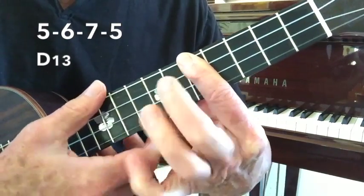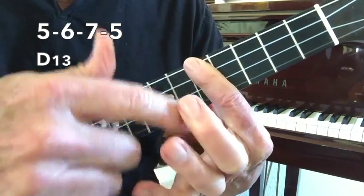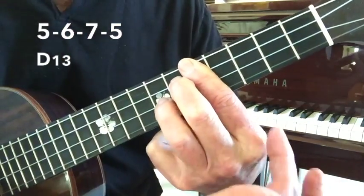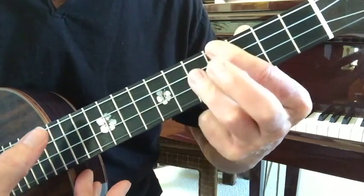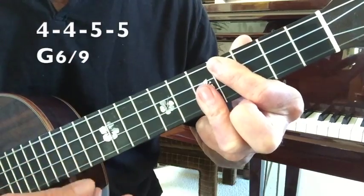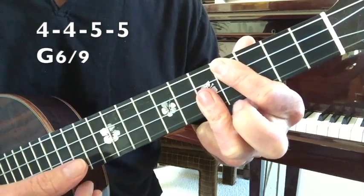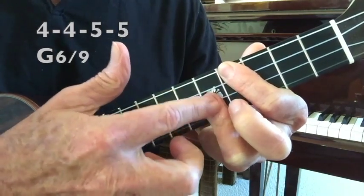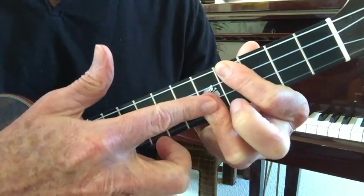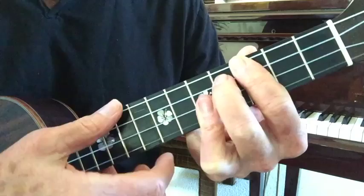You probably can't see the 5 because I've got my fingers in the way, but I'm playing my whole bar here. So it's 5, 6, 7, and 5. And then down to 4-4-5-5, the 6-9 chord. And then one more chord that follows those, we hang on to these 2 covered strings here and also the covered string here, and we just slide the index finger back to this position.